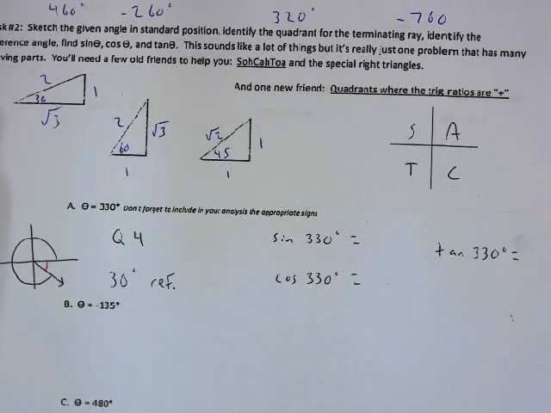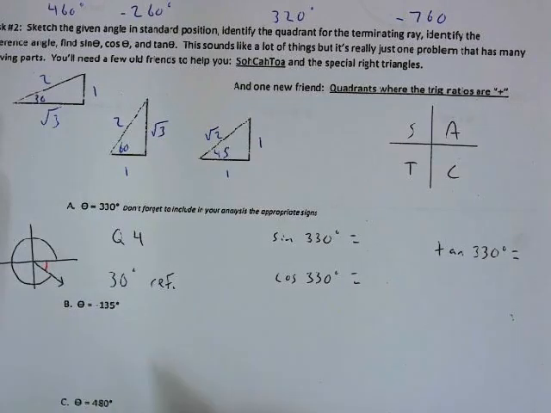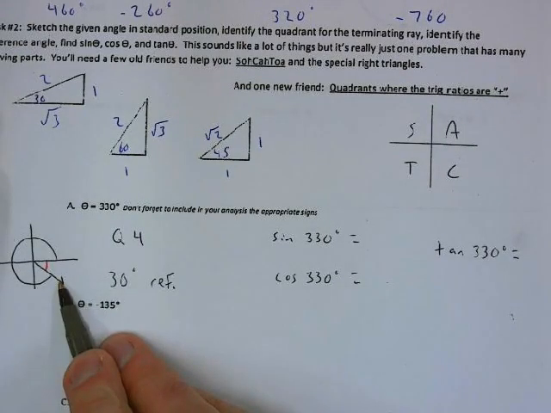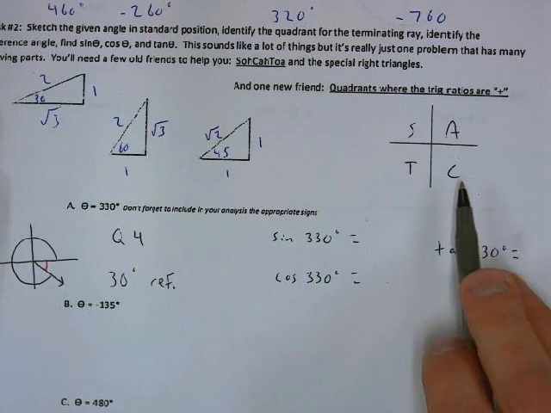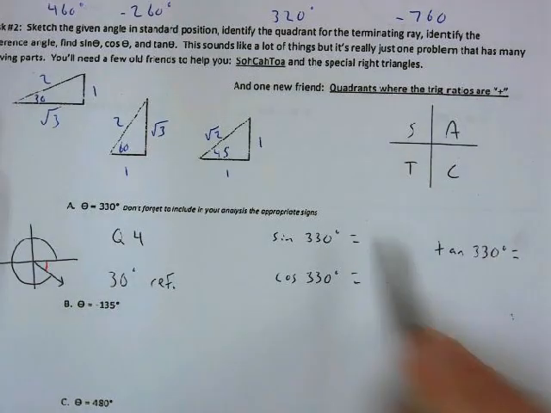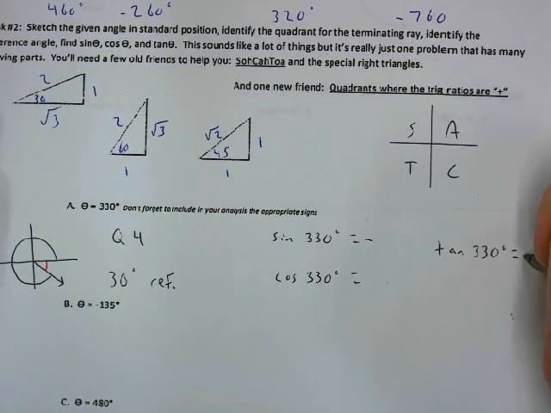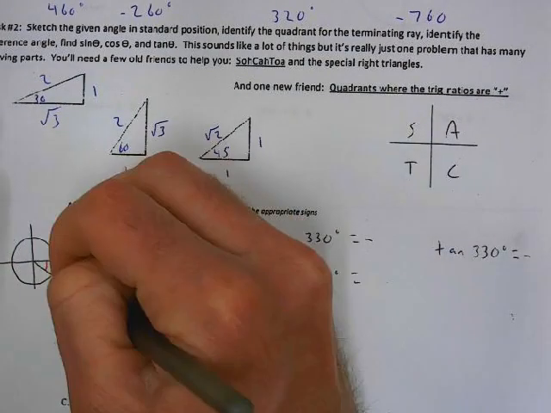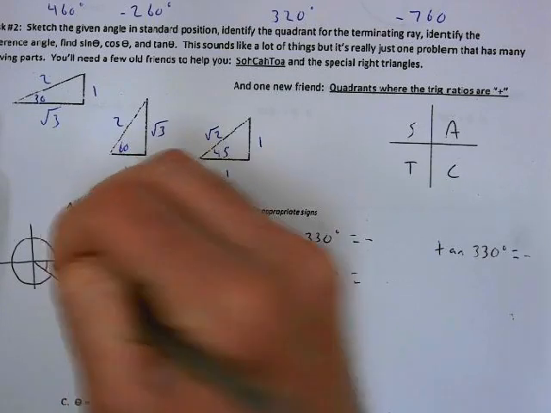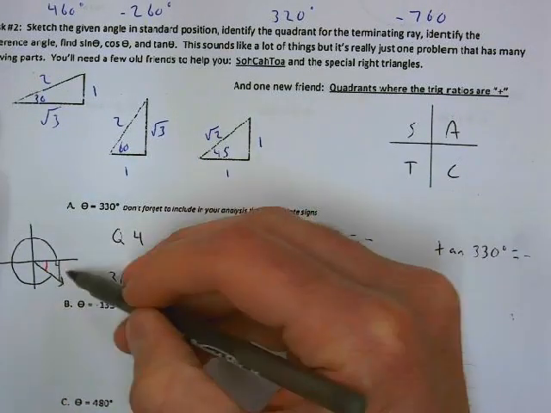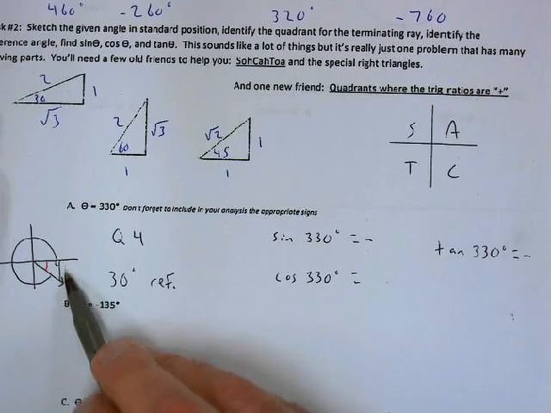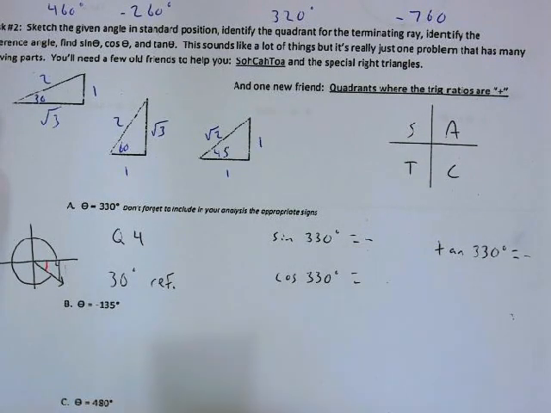All right, now let's figure one thing out before we worry about our ratio or fraction. Is, well, since we're in quadrant 4, which function is going to be positive? Well, in quadrant 4, only cosine is positive, which means my answer for sine is going to be negative, and my answer for tangent is going to be negative. Okay, because if I took this terminating ray and drew a right triangle right there, well, my y values are going down. So anything that has my y values in it is going to come out negative. Okay, which is sine and tangent. They both use the opposite side, which is my y values here.